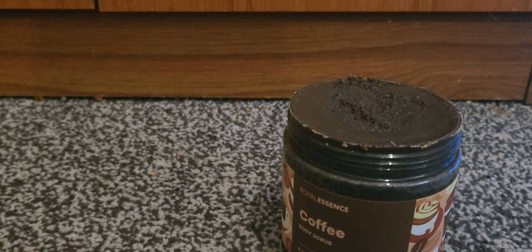So I've already taken the plastic off it, but I haven't touched it besides taking the plastic off. Oh, wow. That's strong. It doesn't really smell like coffee, but it's not far off.